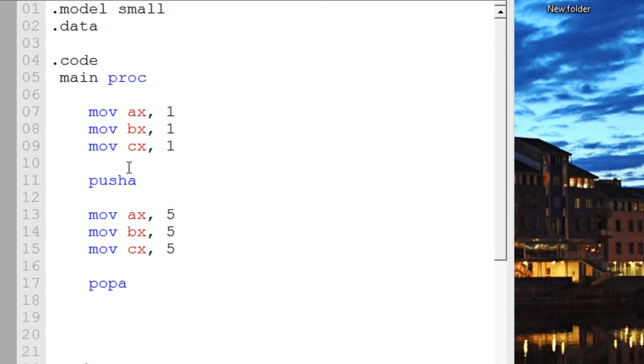So if we use PUSHA and add a D, and POPA just add a D, it'll work with all of the 32-bit registers, and it'll work with the 32-bit registers in the same order. So instead of AX, this would be EAX, right? This would be EBX, ECX, and so on and so forth. Instead of the 16-bit registers, it'll do the same thing and just work with the 32-bit registers.